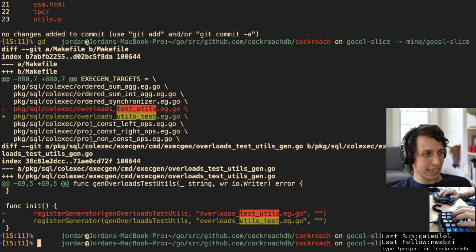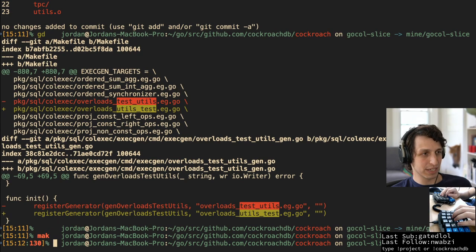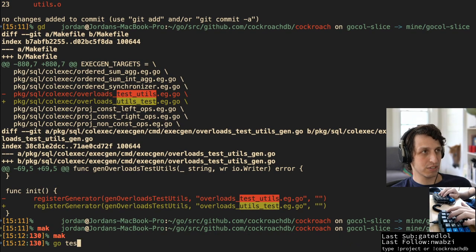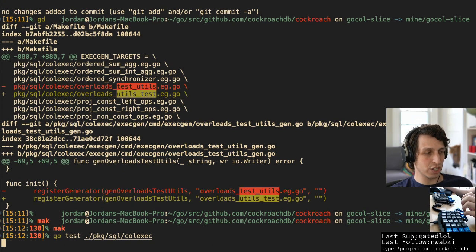So how do I tell if a file is a test-only dependency in Go? Is that even a possible thing to do or not really? If I said go test package SQL call exec, it's a little bit loud. If I just did this, I mean, I know it's going to.